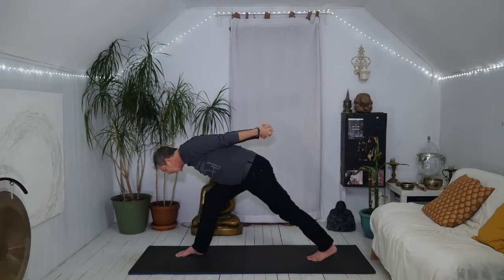And then draw your belly towards your right thigh, tuck your chin, and then straighten your right knee a little bit. So you can kind of feel that back of that right hamstring. Bend the right knee, lift the torso up, release your hands, extend them up.